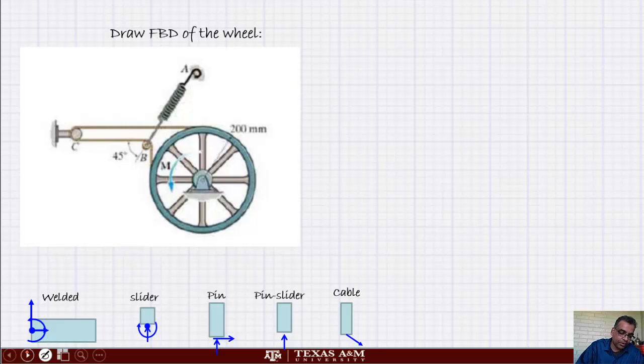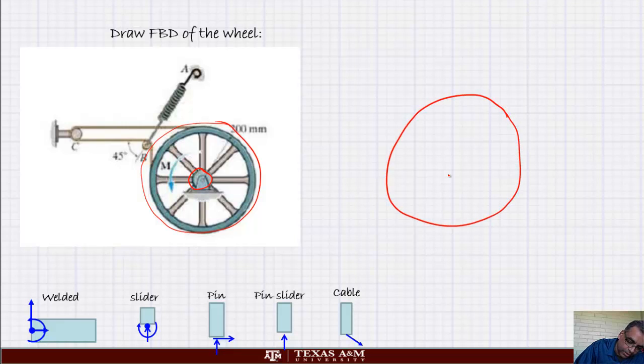Okay. So first example is this wheel which we did in class. I'm going to do that again. So what I want to do is draw a free body diagram of this wheel. So I'm going to cut this out. I'm going to cut this out. Let's see. So first step, draw the circle with the hole cut out. Okay, that's step one. Forget about all the stuff that's inside. Now let us go and look at each place where I have cut. So let us call this point A, point B, point C.